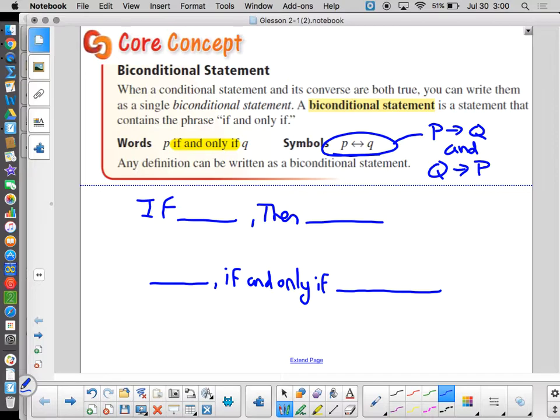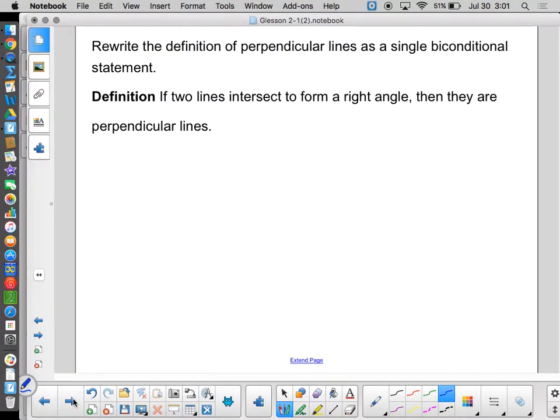That's what they do. Now, what is important about biconditionals? A lot of times when we're writing good definitions of things in geometry, what we want to be able to do is to write them as biconditionals. For example, I could say if an angle measures 90 degrees, then it's a right angle. But I could also work it backwards and say if an angle is a right angle, then it measures 90 degrees. Since both of those are true, I can write those as a biconditional statement, a good definition. An angle is a right angle if and only if it equals 90 degrees. It's a nice thing to do when we're working with definitions. And we're going to practice that a little bit.